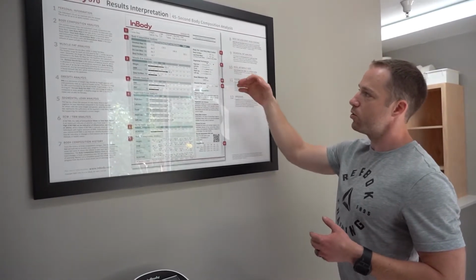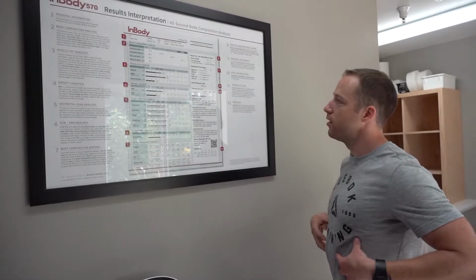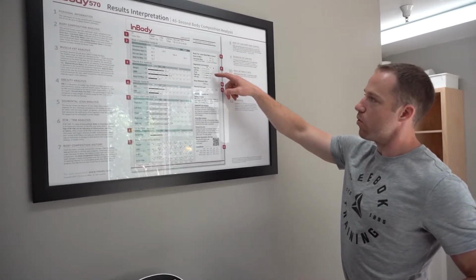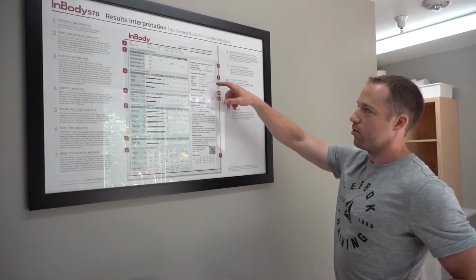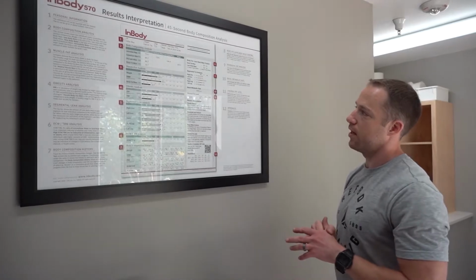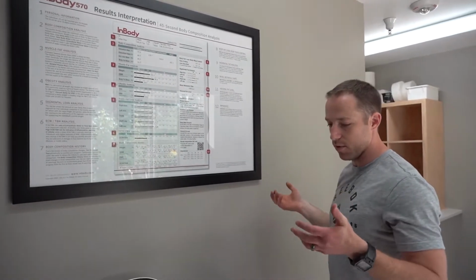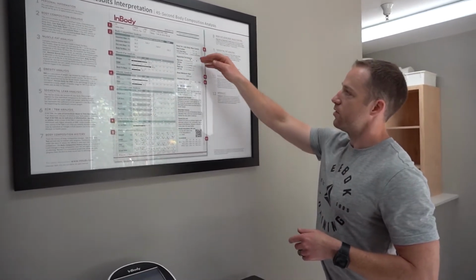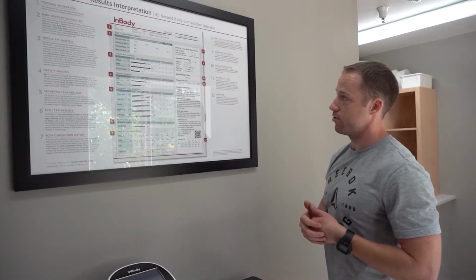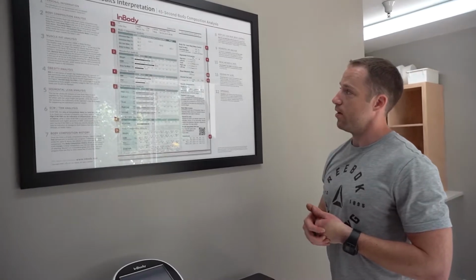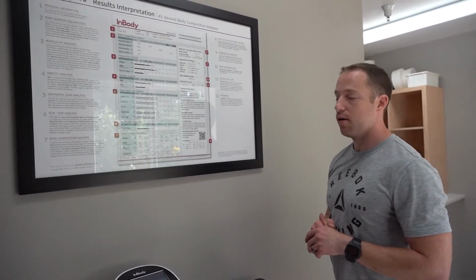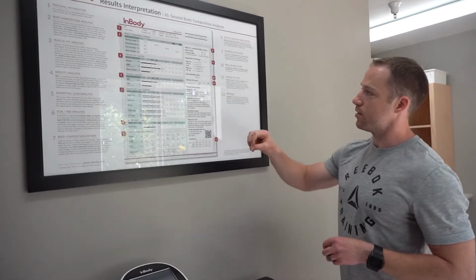Most people hold most of their weight in their trunk, and if you see that you hold more fat in your lower body, so your trunk and your legs, that usually has a higher percentage of risk for disease. If you see it mostly in your upper body, your arms and your trunk, that would be a lower associated risk for disease. But we just kind of see trends there. Different body types hold their fat in different places, so you get to see that.